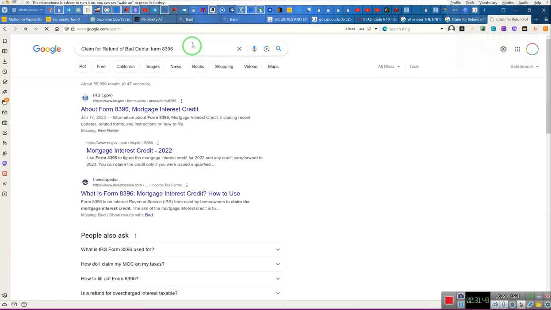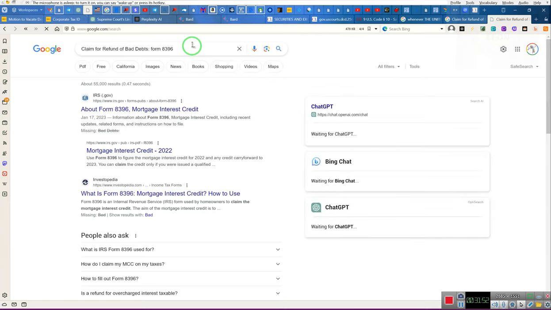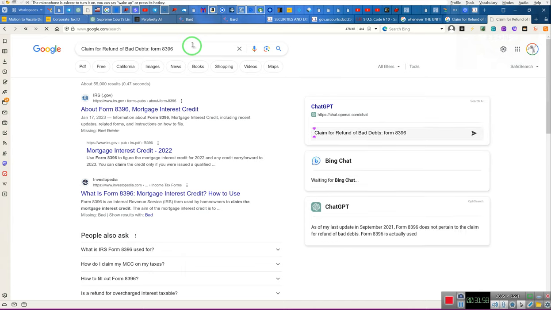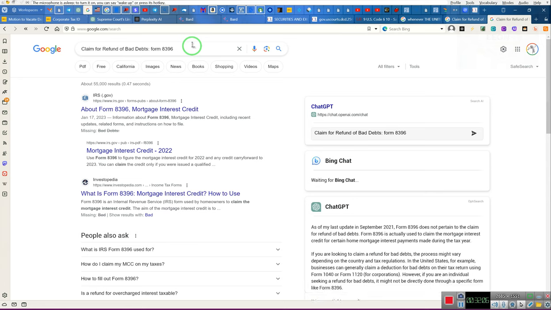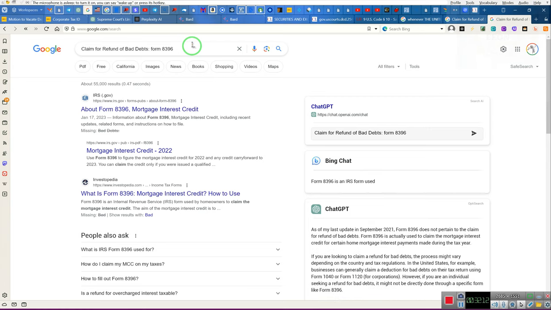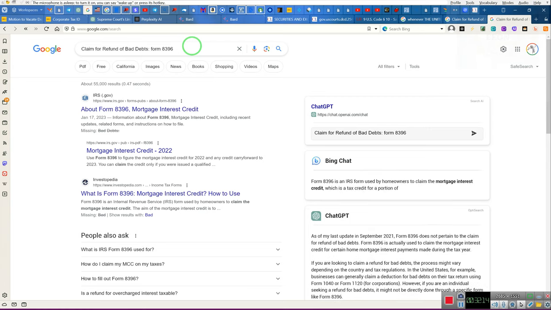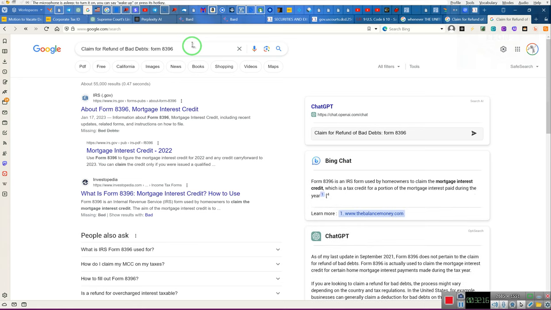Mortgage interest credit. See, it's not a bad debt deduction, but it's a mortgage claim, a mortgage interest credit. Now, you guys, those of you who have a mortgage, you can claim that credit. You don't understand. Remember, the mortgage belongs to you. You've already paid it off. You can claim the credit for the interest, not the bank. The bank is charging you interest. But remember, you're not supposed to be charged interest on the mortgage. It's paid off 3 weeks, at least 3 weeks, after you do it.